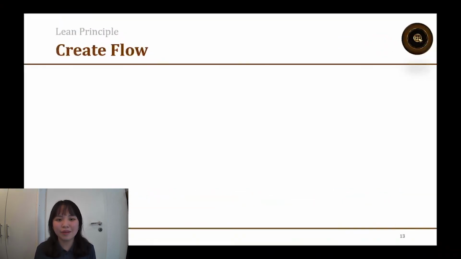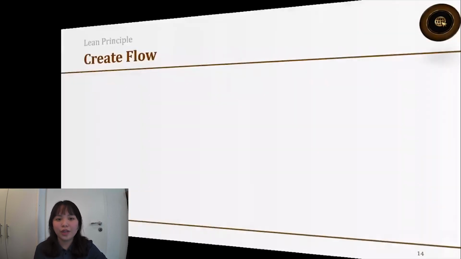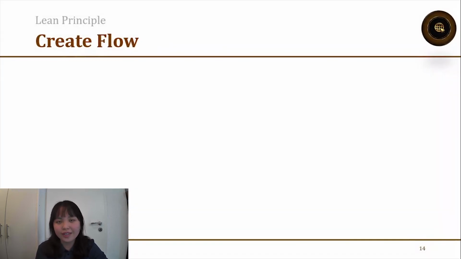And this example of the optimized flow from the coffee shop process, I propose by increasing the number of employees. So we can see in here 3 cashiers, 6 baristas from 1 cashier and 1 barista. And we can see the total time reduced until it becomes 6.5 minutes, which is a significant improvement, right? So this smooth flow can be done by reducing the delays and bottlenecks.